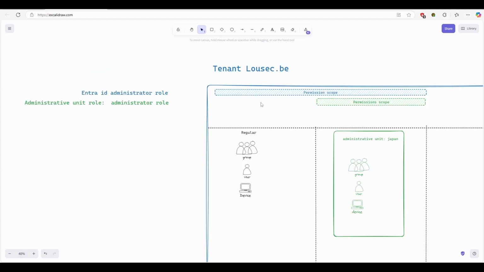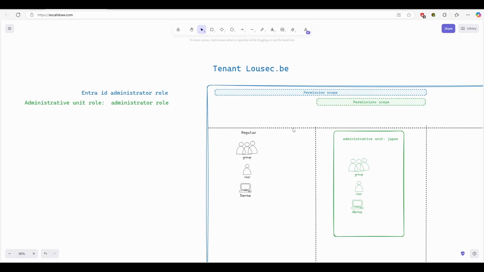So what is also interesting, even if I would need to do something for the Japanese team, even though I'm not part of a Japanese team, with my regular Entra ID administrative role, I would still be able to do administrative tasks on the Japanese groups, users, or devices.